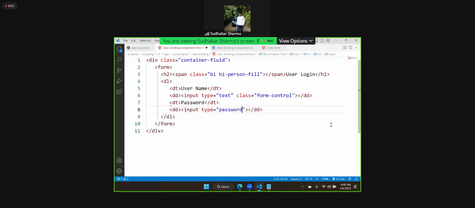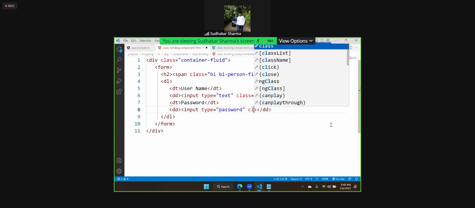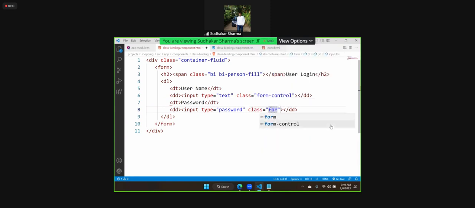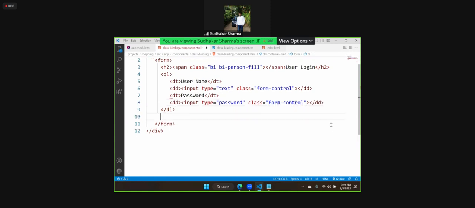So here we defined the class. Class is form control. And we have a button here.